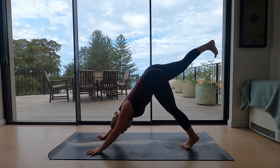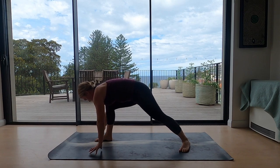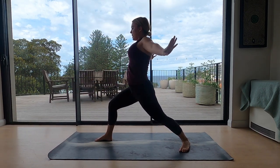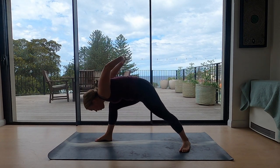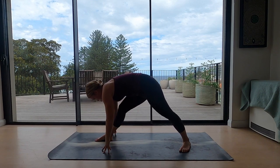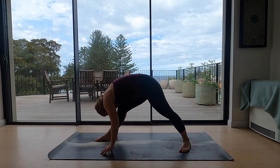One more time here. Inhale, right leg up and back. And exhale, step up between the hands, grounding down through that back foot. Inhale, coming up, warrior one. Exhale, release the hands behind your back and interlace them. Inhale, expanding the chest and heart through the sky. Then exhale, forward fold, humble warrior. Inhale, release the hands to the ground, straighten that front leg. And exhale, full pyramid pose.